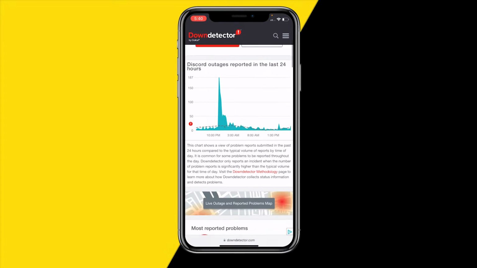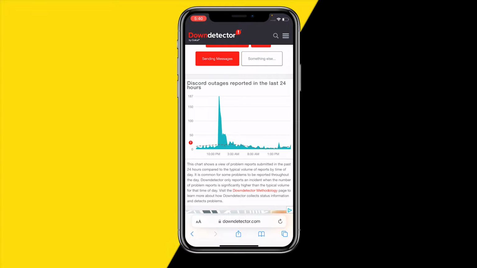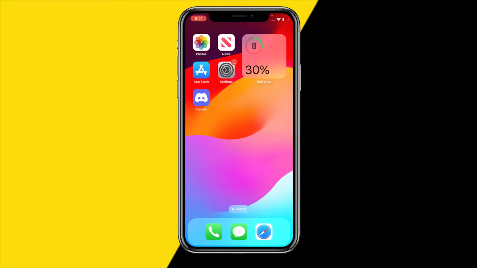And once you've done that, you want to see if there's any crazy peaks just like this. We can literally see that only about 12 hours ago there was a massive peak. And this basically means that there was most likely some sort of a problem going on for just a split second on Discord. So if that is currently happening to you, just wait a few hours and then that issue should automatically be resolved and you should be able to connect to voice channels after that again.